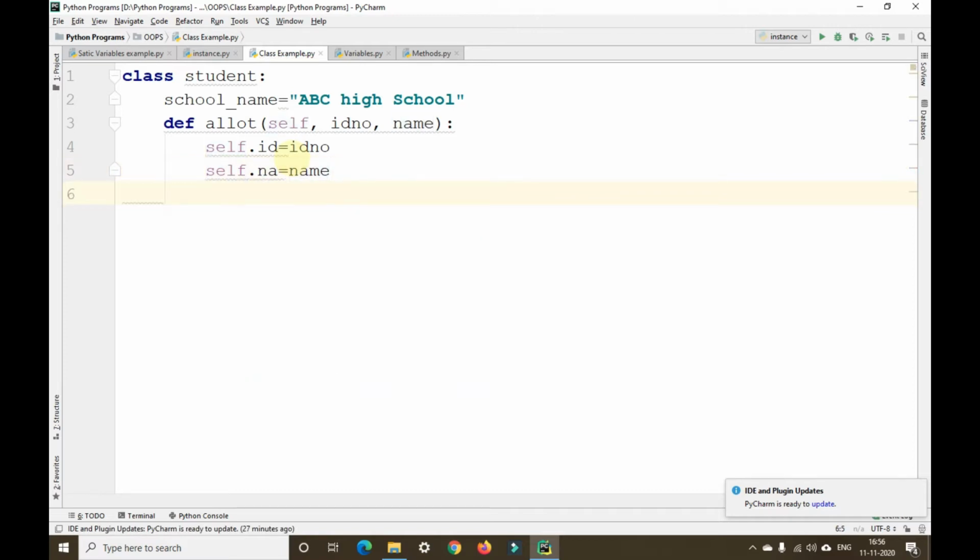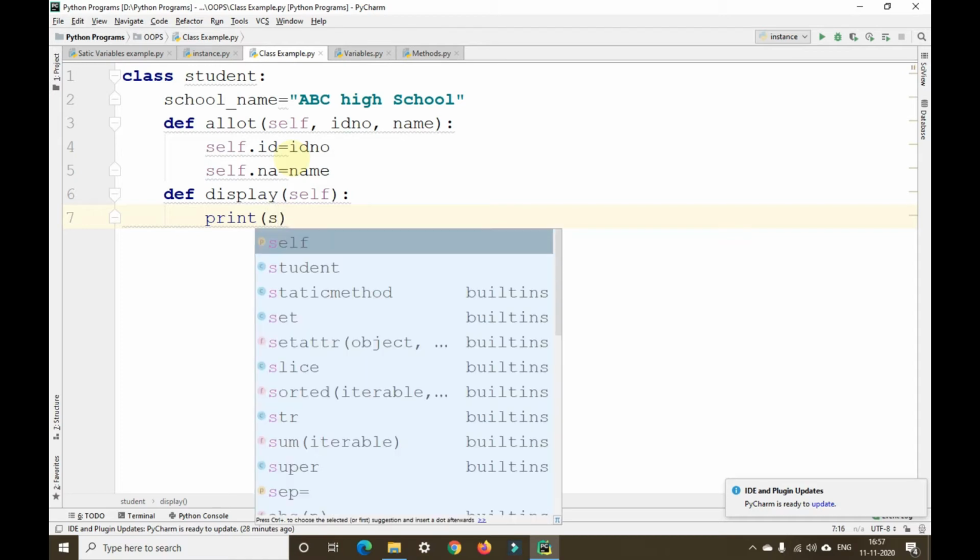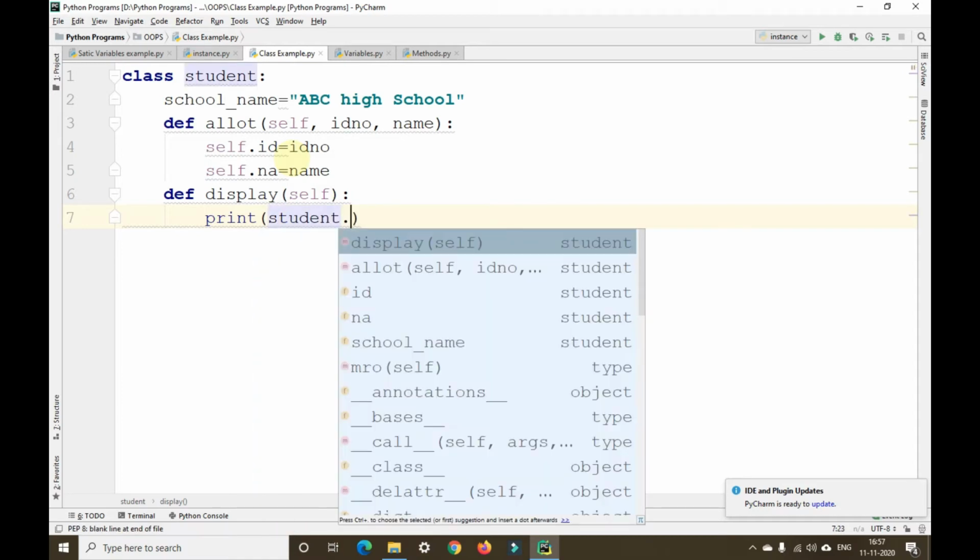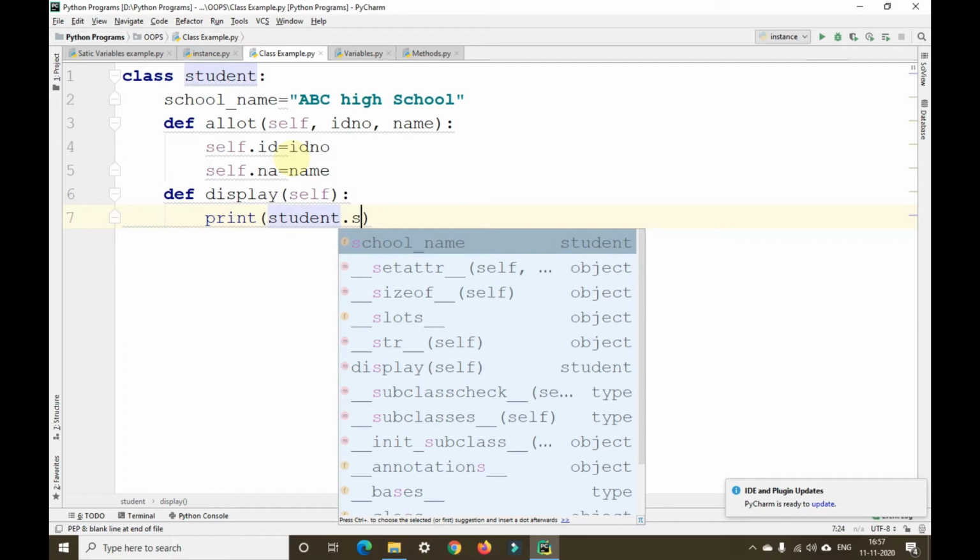We are allotting the required data here, and now I'll create a new method called display. Def display self. Now we'll print student dot school name.